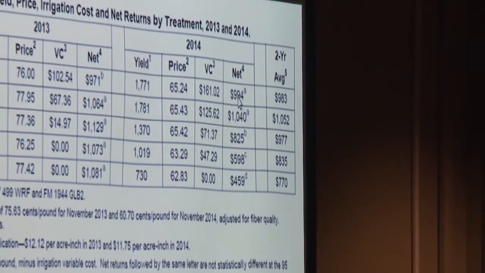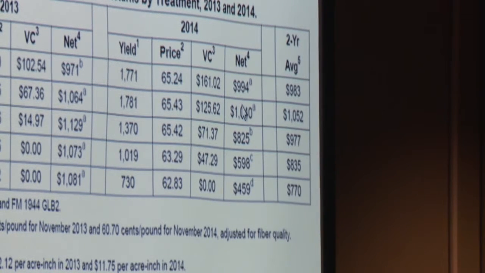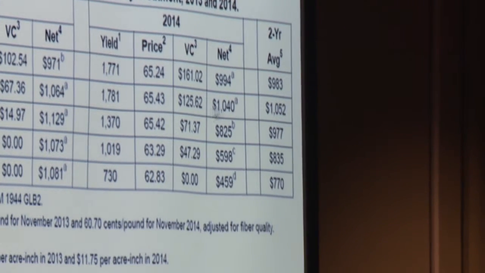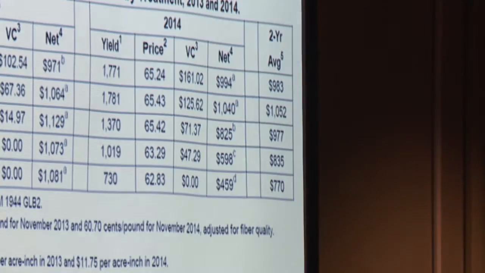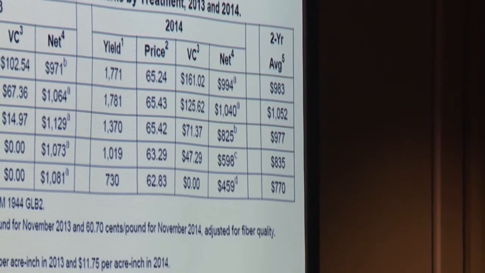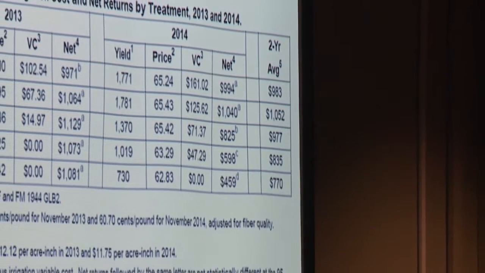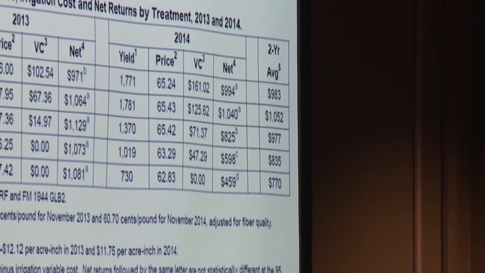So net returns were the same for both treatment 1 and treatment 2. This was numerically our highest. Now I couldn't get that to work. Is it working there? You turn it on. What? An on switch. Is there an on switch? Yeah. I still don't see it. Anyway. All right. Click now.